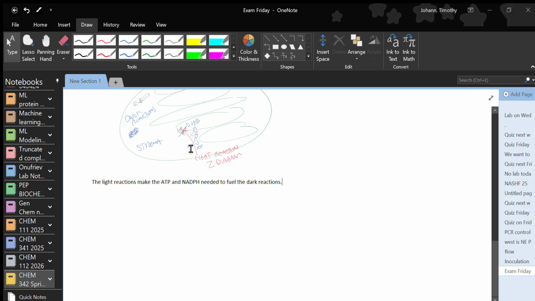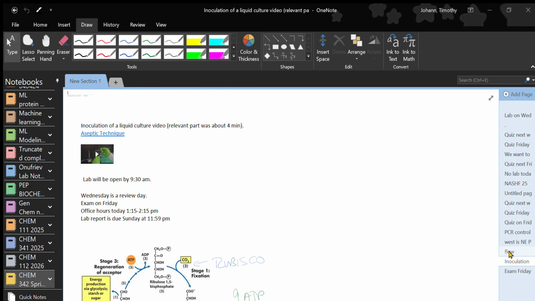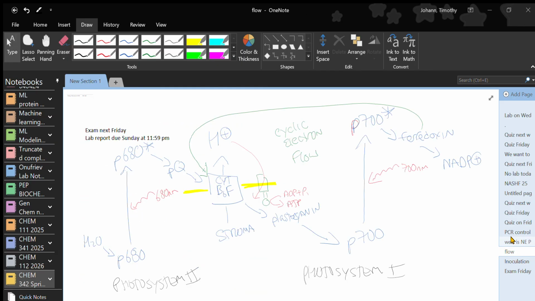Was it ferredoxin? Was that the last thing? What is that doing? It's going back into that middle. Is that for the cyclic electron flow? Yes. So ferredoxin is a protein that has irons and sulfurs in it, and the oxidation states aren't clean. I can't say it's an iron +2 or an iron +3.